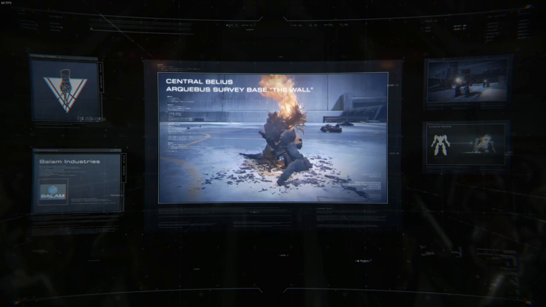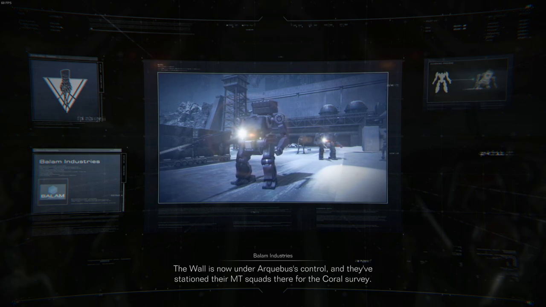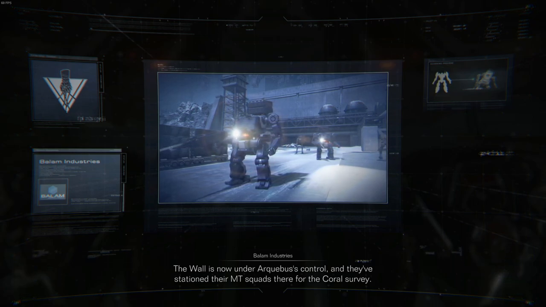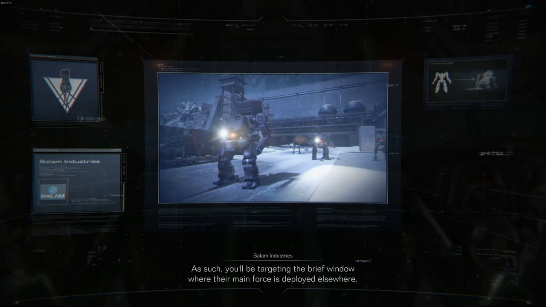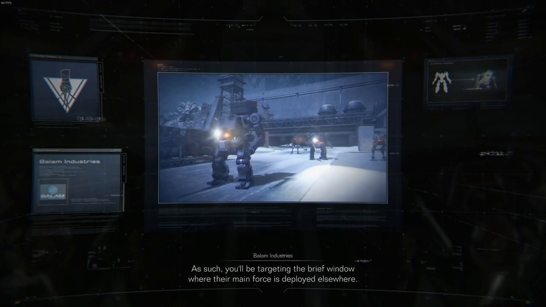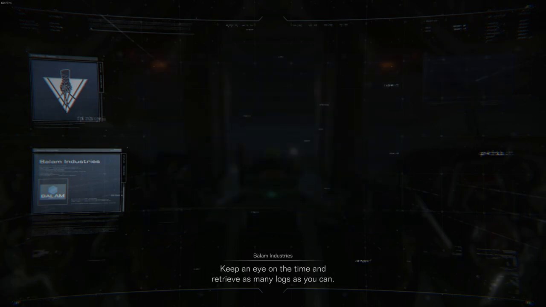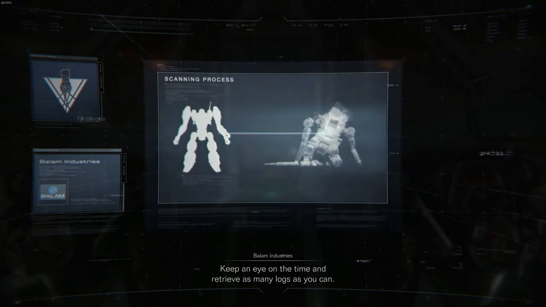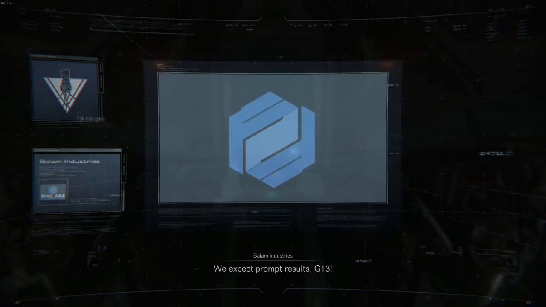The wall is now under Archibus's control, and they stationed their MT squads there for the coral survey. As such, he'll be targeting the brief window where their main force is deployed elsewhere. Keep an eye on the time and retrieve as many logs as you can. That concludes the briefing. Man, we just captured this place. Expect prompt results, Gun 13.